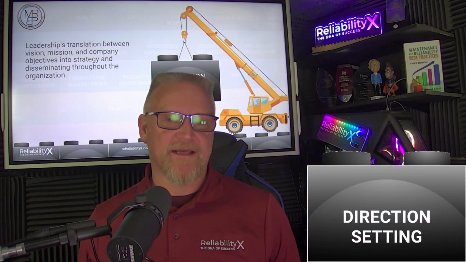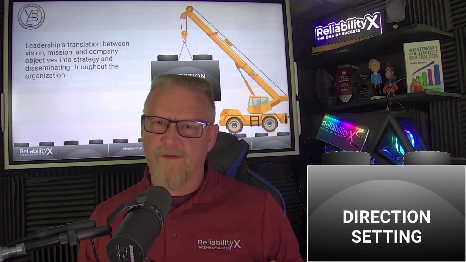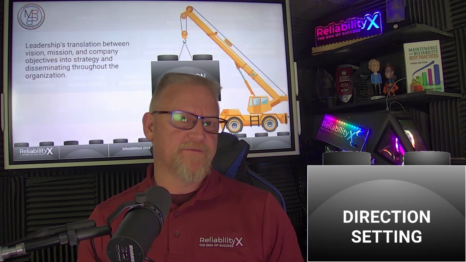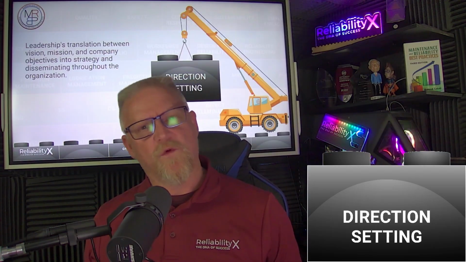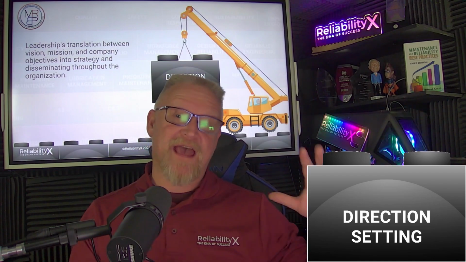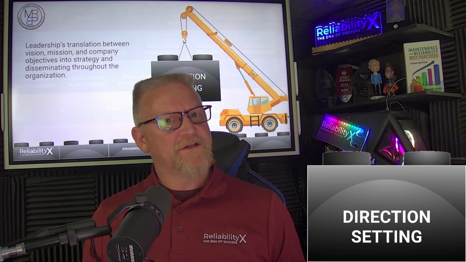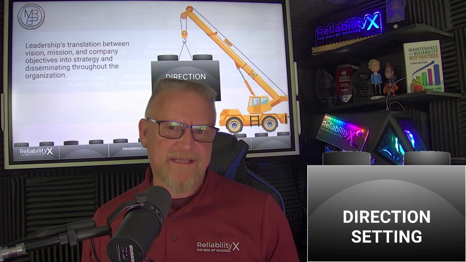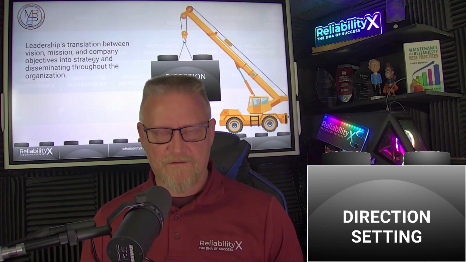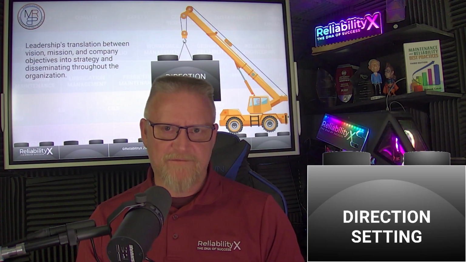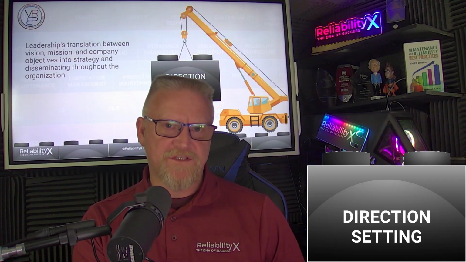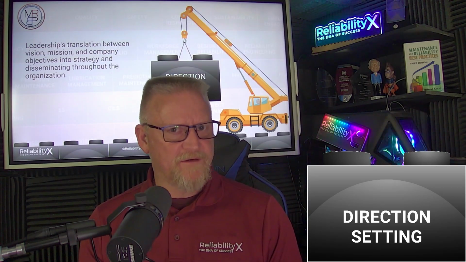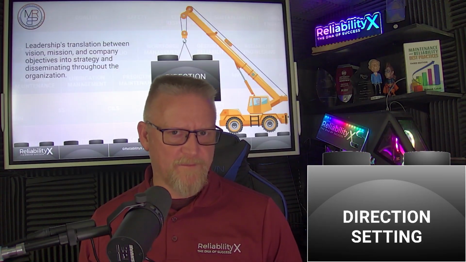Now, direction setting, you may say, well, we've already previously identified the mission, vision, and values as part of our cultural domain. So, what's the difference between setting that vision and direction setting? Well, direction setting is taking that vision and disseminating strategy across the organization that sets the tone for how you will achieve the vision by applying the mission inside all of the various departments.